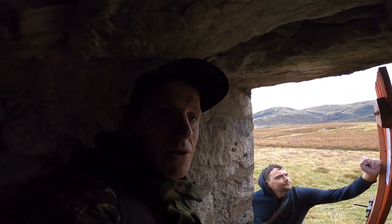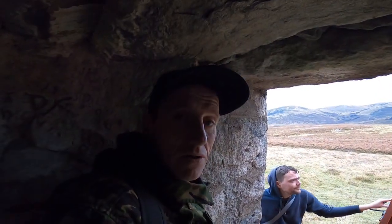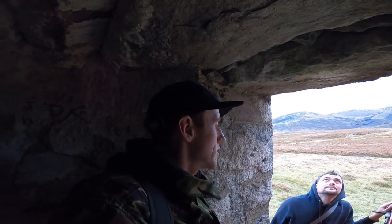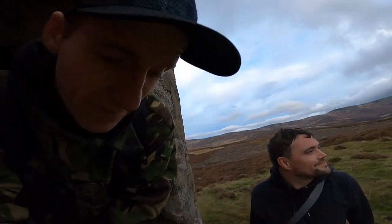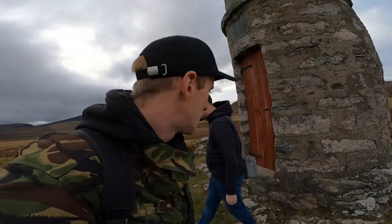A storm or something must have struck, or you can often get bad blizzards and crazy winter storms. That shows also credit to this structure, what it stood through. And even today you can see that wind gusting. Well, you can't really see the wind gusting, but you might be able to hear it on the video, folks. And that's the reason I'm not really wanting to put my drone up.